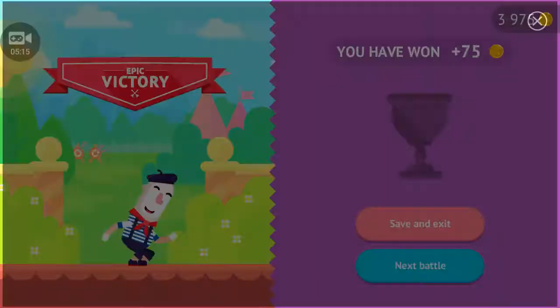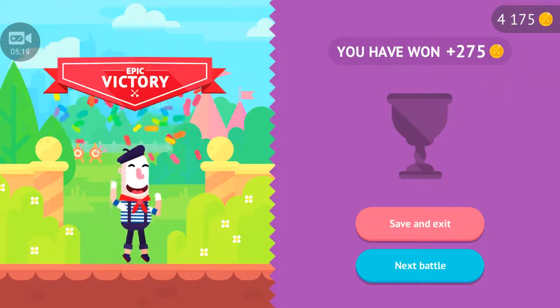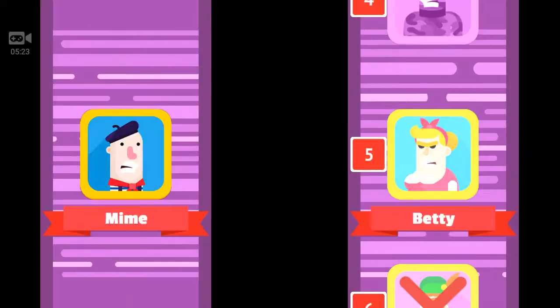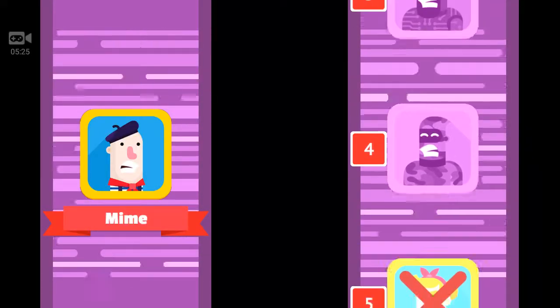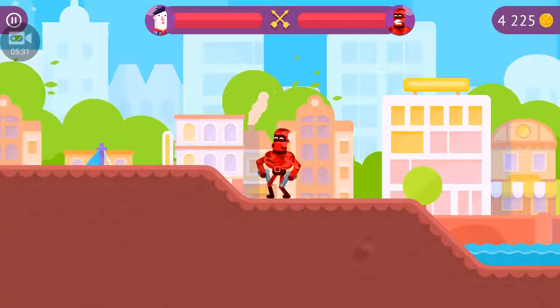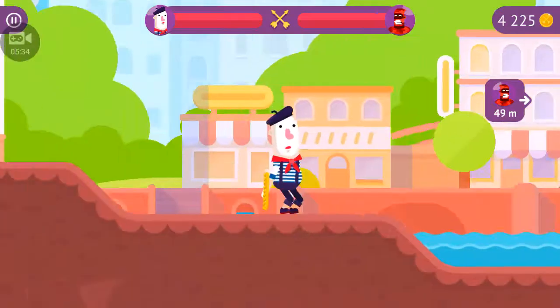So yeah, I can't get off of ads, but I'll try to keep them off so we can get the gameplay going. So the first time I've actually gotten through a tournament. Now we're gonna go to Reddish. He is the next character in line for us to battle.